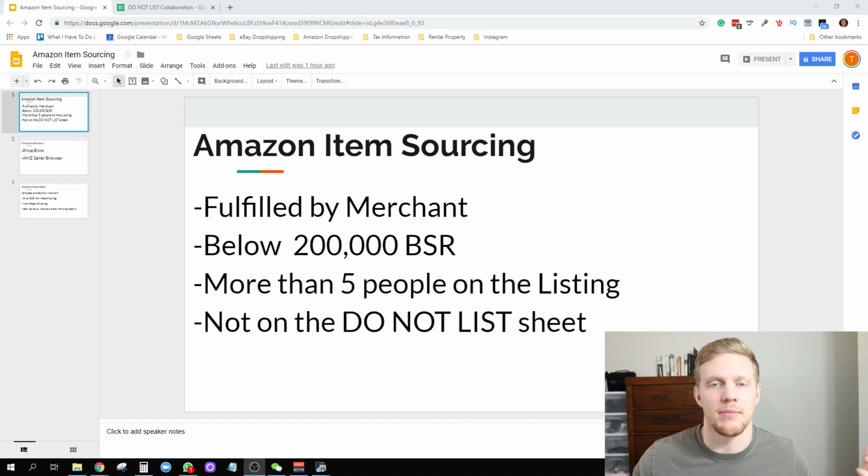The whole thing about hopping on Prime listings is that you're really just hoping that the Prime item goes out of stock and then you're the next one in line. There's a few issues with that in my mind. First off, yes, you're going to make a ton of sales when that Prime item goes out of stock, but how often is it going to go out of stock? It really doesn't cost money to have Amazon listings, but I don't really like to play that game. If the item goes out of stock for somebody, then there's a good chance that it might not be in stock somewhere else at another retailer. But I know that there's people who have accounts that are solely based off this technique, and it's just not something that I'm really interested in.